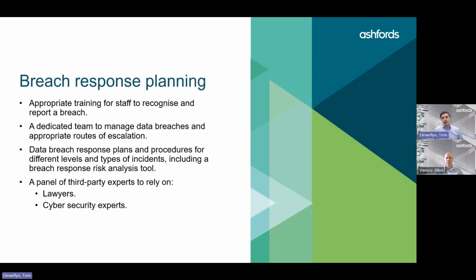And what we're talking about here are the proactive steps taken to put in place relevant plans and procedures to respond adequately to a data breach. So staff training to recognise and report a breach is a primary step, but there then needs to be a dedicated team and specific plans and procedures in place to respond properly to the breach in accordance with your regulatory obligations. This will include different steps for different categories of breaches, but will also include external experts who should or could be engaged or contacted following an incident.